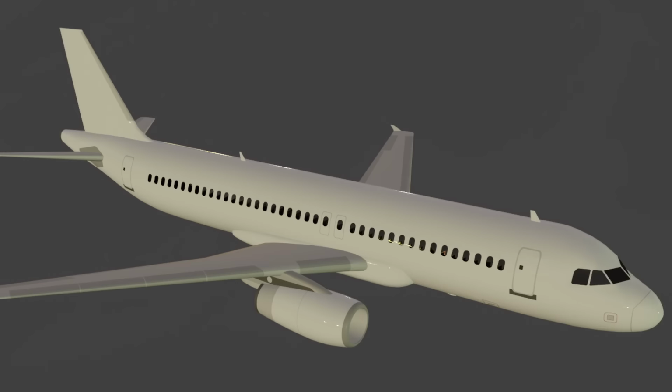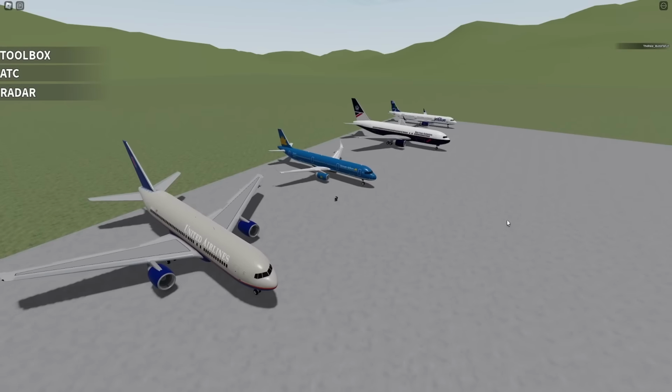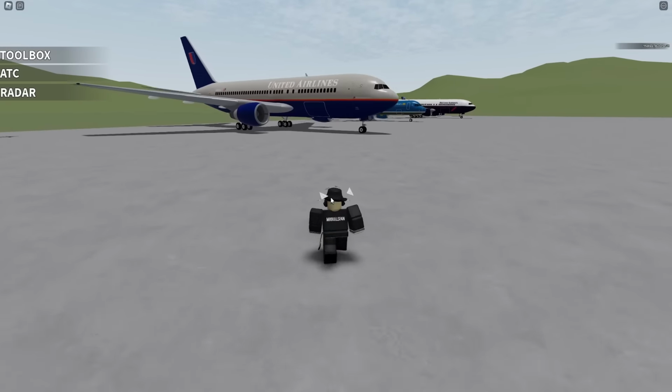Eurofighter, and A321. Now, while the game isn't able to be played, there is an available aircraft showcase which we can actually see the planes in game. The details are very solid, clean liveries, and while yes, you cannot fly them, it gives us a glimpse into the quality NHX is trying to achieve.